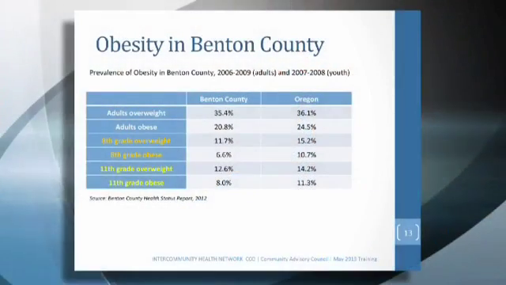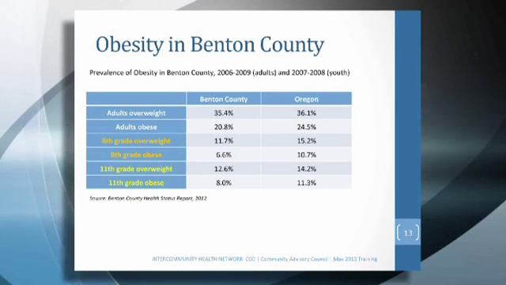For 8th and 11th graders, it's a little bit better data collection method. That's the Oregon Healthy Teens Survey, and I believe schools opt in if they want to do it, but it's offered to every student, and then that data gets analyzed by the state and sent back out to the counties. And for 8th graders in Benton County, about 12% are overweight, which is slightly lower than the state average. And 8th grade obesity is about 7%, which is lower than the state average.